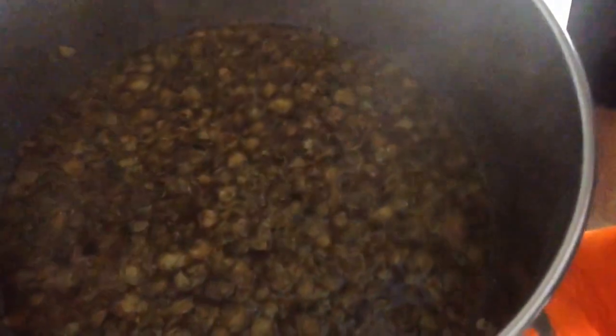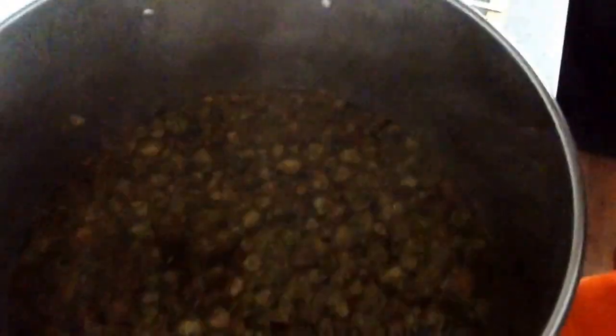Just put my last hop addition in. Full of citra out. Just going to wait for it to finish boiling in the next couple of minutes. And I'm going to chill it down, then stick it in the fermenter, then pitch the yeast. Oh, right, that's it, all done. Get it cooled down now, and I'll come back to you when it's all sorted.